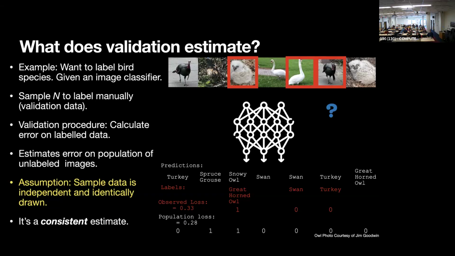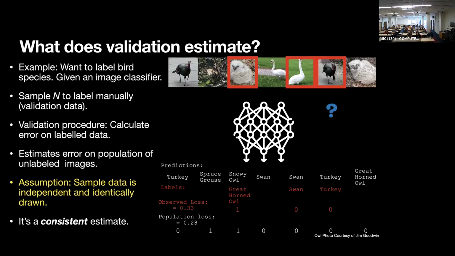So if you were to sample n, if you were to make n larger and larger, you would get a better estimate. There's a lot more you can say about the estimator in this case, but that's a key property I'm going to focus on for this talk: that if you had enough data, you would be able to estimate how you're doing in this prediction as well.